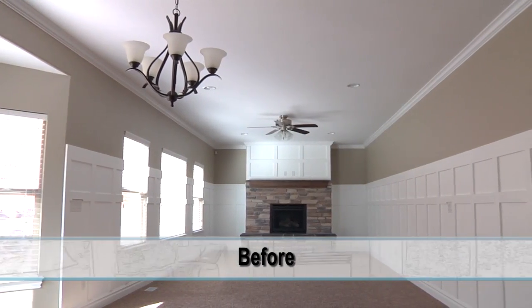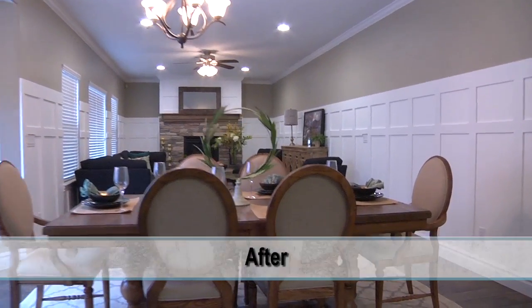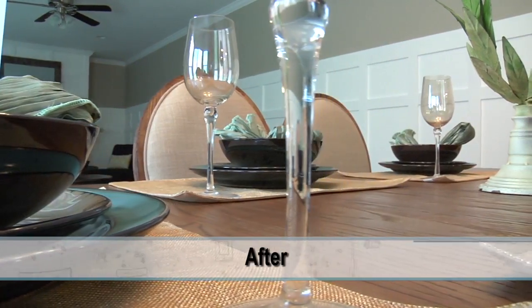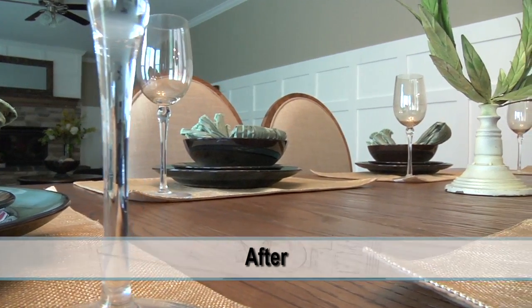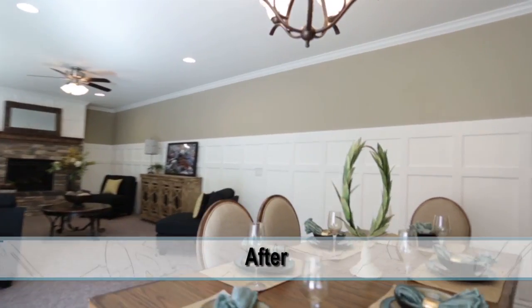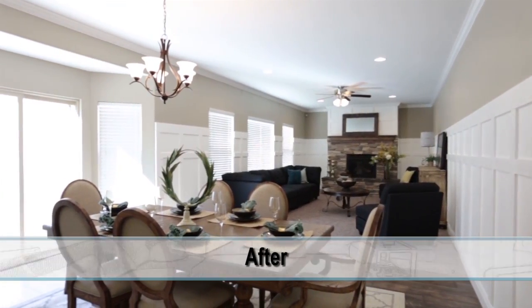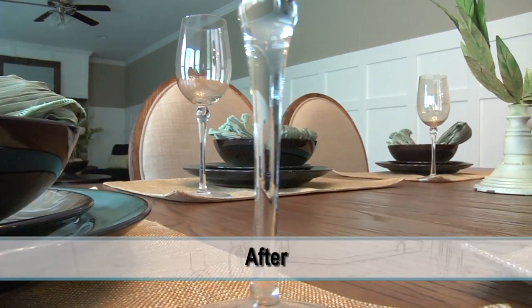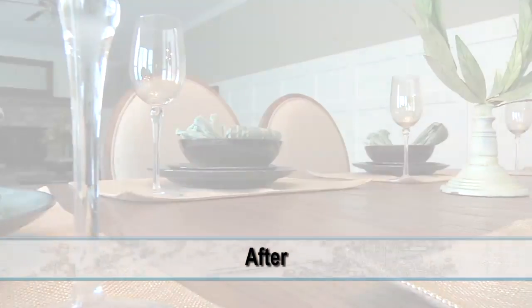For the dining room, we made sure that we showed how many people — for the total number of rooms in this house — could actually sit at the table. When I saw this house, I knew the table I wanted to bring in immediately. It was a great, nice, warm wood table with rough cotton seating, which is extremely popular right now. Then we played it off by adding some blue plates and glasses to really make it sparkle.